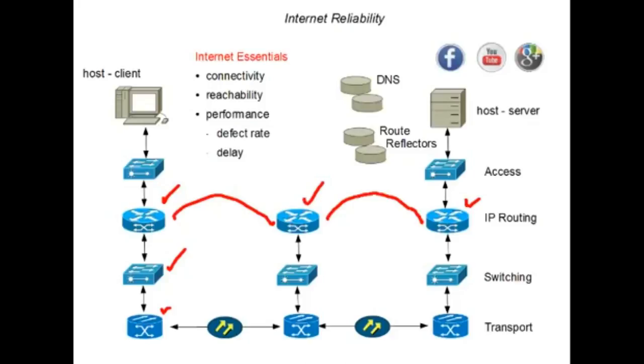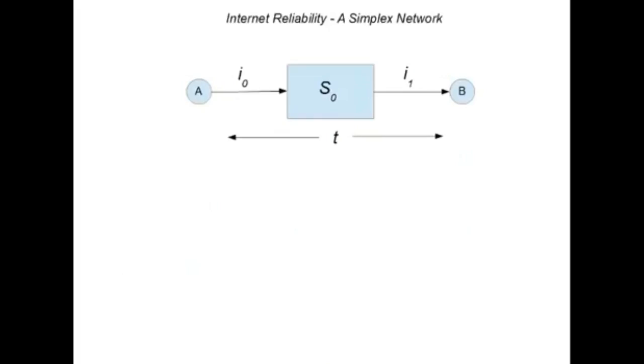So now let's take a look at a theoretical model that helps us better understand what kinds of performance and how these networks have to operate for us to meet these essential requirements. Here I've drawn a very simple model of a host client, A, trying to reach a server, B, and pass a request, which I've marked as information I sub 0, through a system S0. So in this theoretical model, S0 passes a copy of the information it receives as I1, and it takes some time t for that transmission to take place.